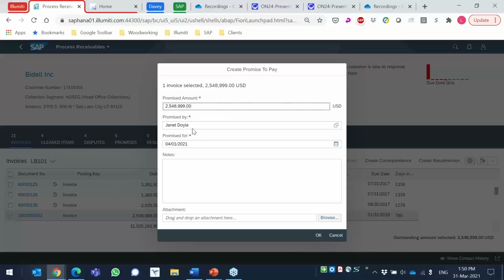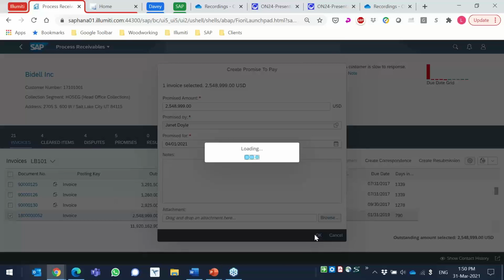Promised by Janet Doyle. This is the contact at the customer, and promised for, maybe, tomorrow. And here you can change it. You can actually add an attachment if you have received some sort of email communication that you want to attach, and you say okay.